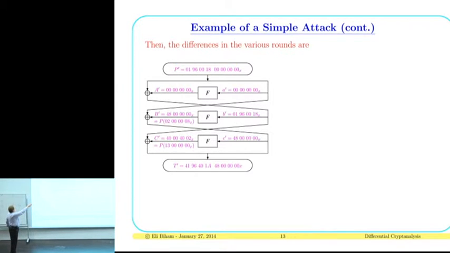Therefore, this value XOR the output difference here, which is this one that we already know, so we can also compute this difference. Now, the input difference here is 0 to F, meaning the output difference of this F is necessarily zero. So we have zero difference here. So this value XORed with zero here, XORed with this value that we didn't find, is the ciphertext difference on the left half, and therefore from this equation we find this difference. So we found all the internal differences during these three rounds, given the plaintext difference and ciphertext difference in this particular case.